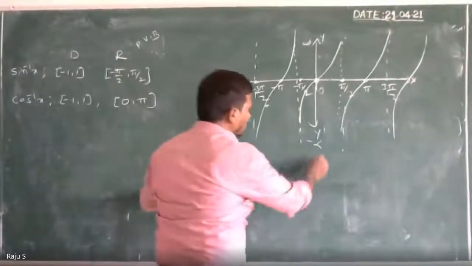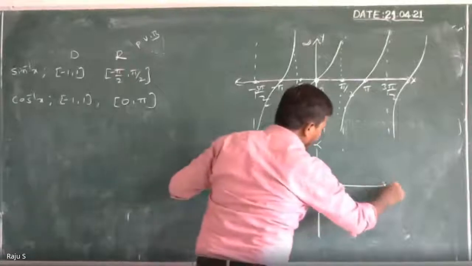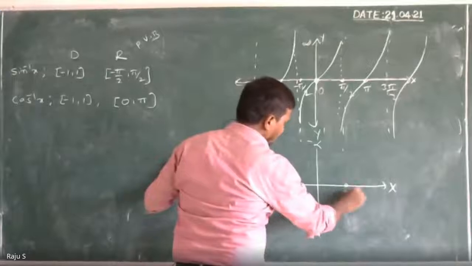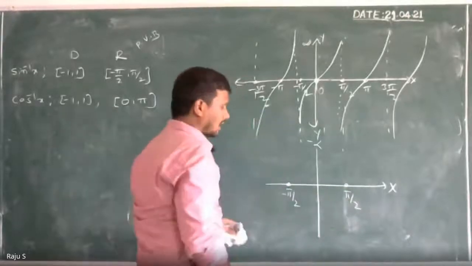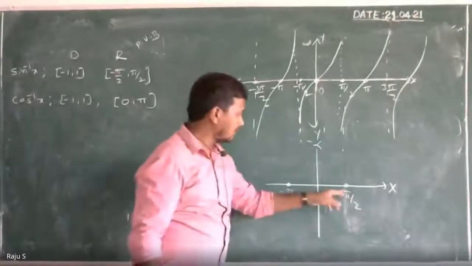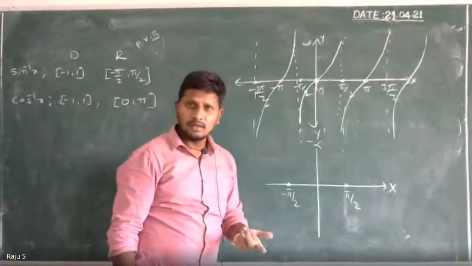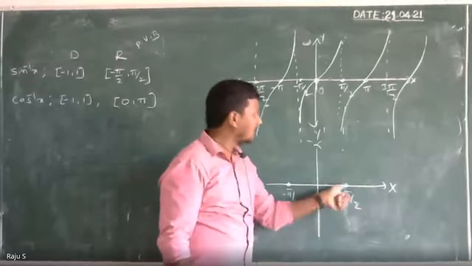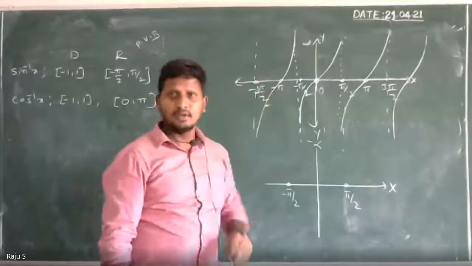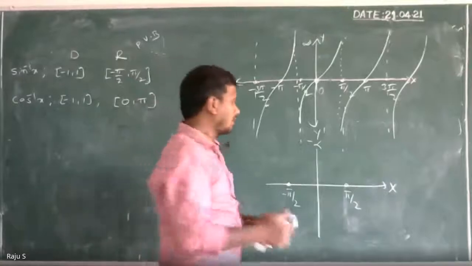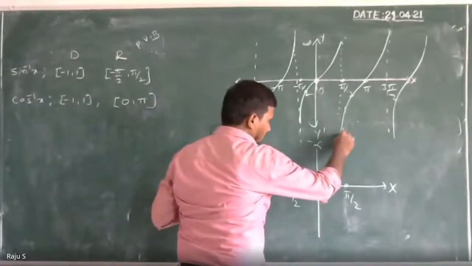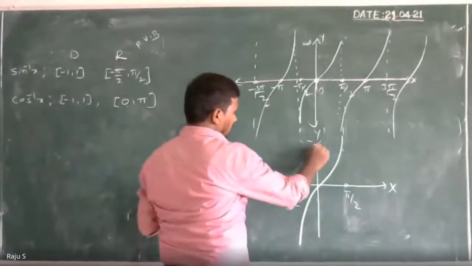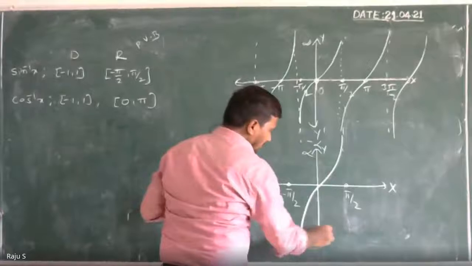So we should take a finite interval. What is the interval you need to take here? Yes, I want to take just again minus 90 to 90. I'm not including plus 90 and minus 90. Why should we not include them? Because if we include 90, it will tend to infinity again. So don't include. Okay, right? So you can draw the graph, we get it like this.